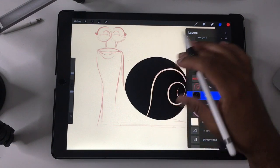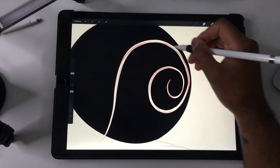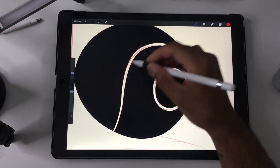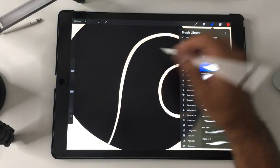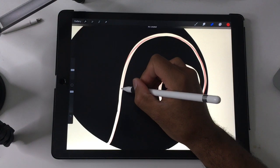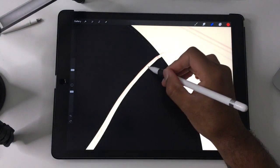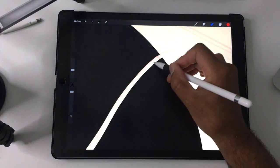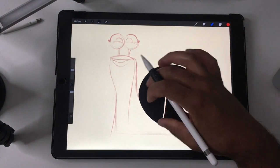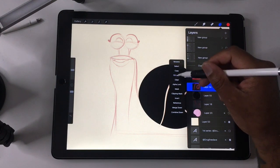So there's lots of little tools and easy ways to really make your life a bit easier, rather than using your eraser and actually drawing on this black shape. You are going to have to work on your lines and just make sure they're really straight, and just go in, and if you need to adjust here, just go in, and sometimes you have to flip the canvas and just make the lines even. Things like that. So now I'm going to think of this as one element. And, oops, I meant to clear that.